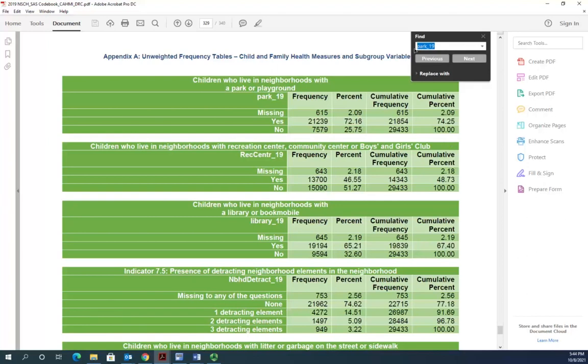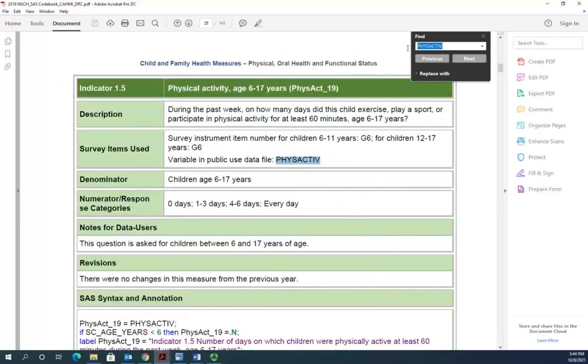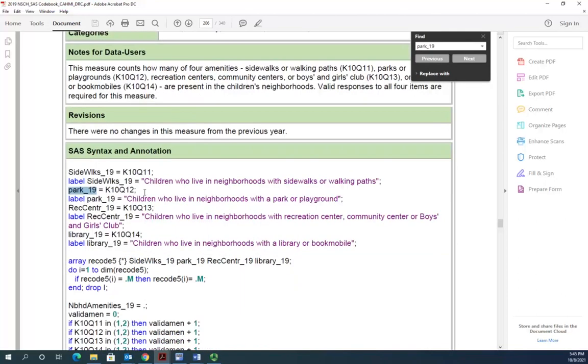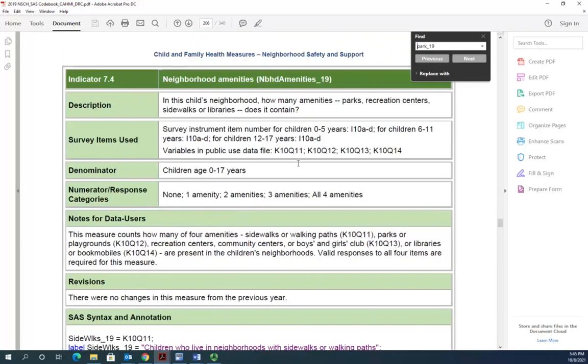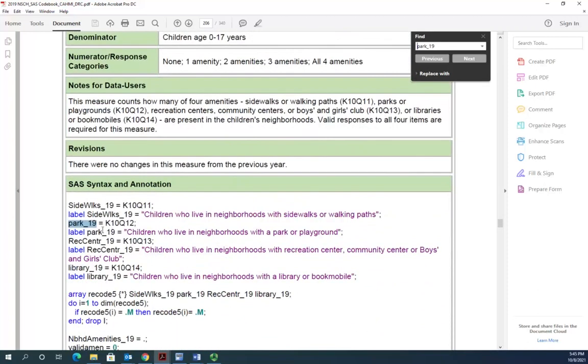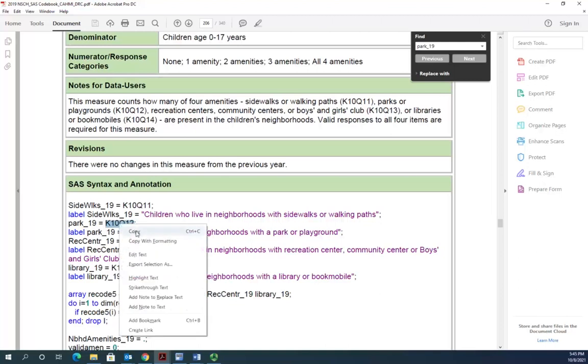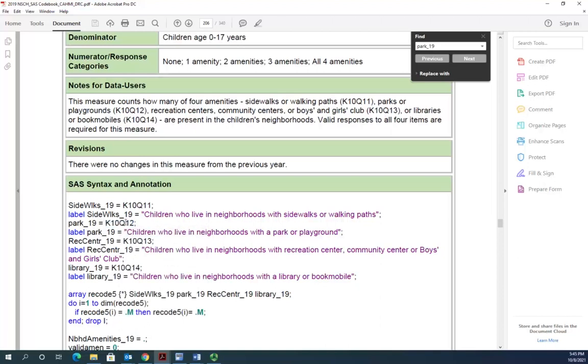So let's try this one more time, which is park underscore 19, and then click OK. So it brings me back to the same question. However, this park underscore 19 is actually this question K10 Q12. Okay, so I have to look at this question. This K10 Q12 is a question that was asked related to parks.